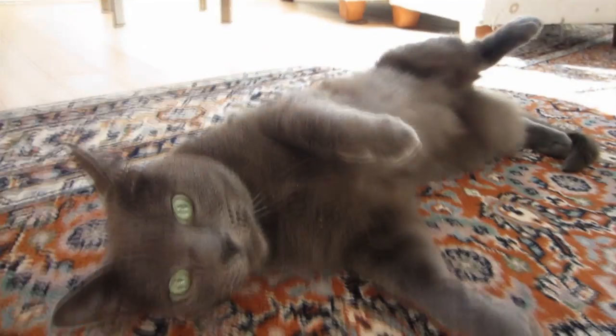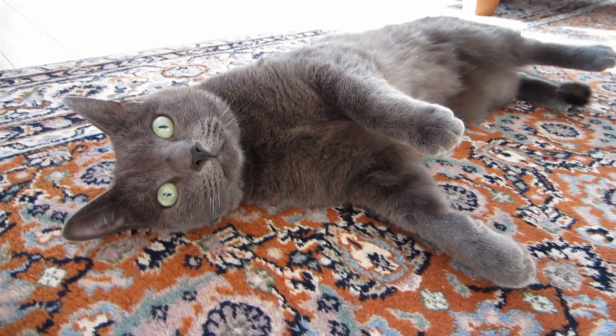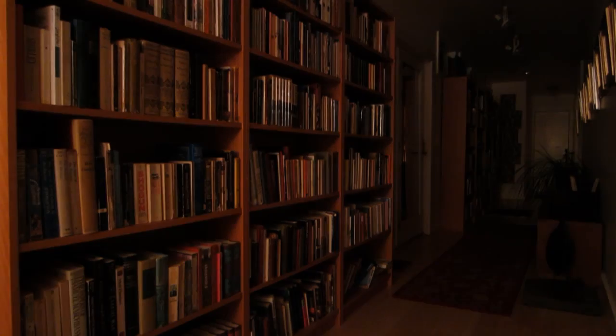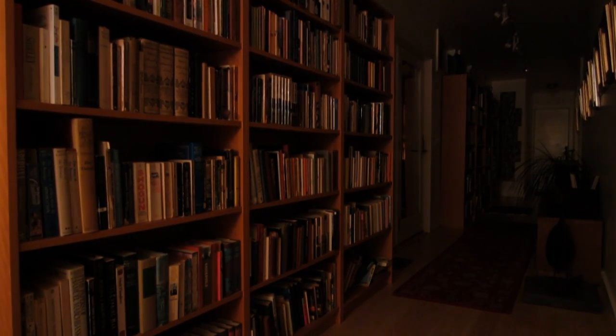Now, when we talk about 1080p video, in bright light, this camera is dynamite. In low light, the noise came on pretty thick, but it was black noise and it wasn't that heavy. There were some environments where noise wasn't necessary, but it was there. But compared to other cameras in this class, this is one of the best 1080p performances you can get out of a camera this size.